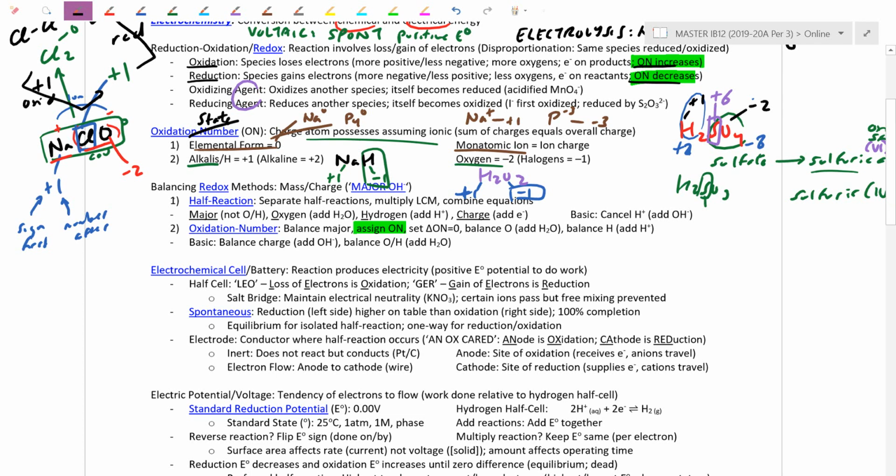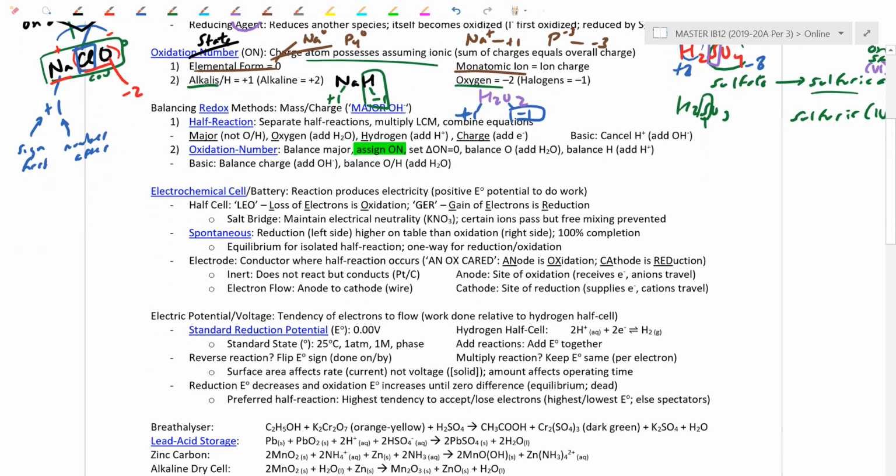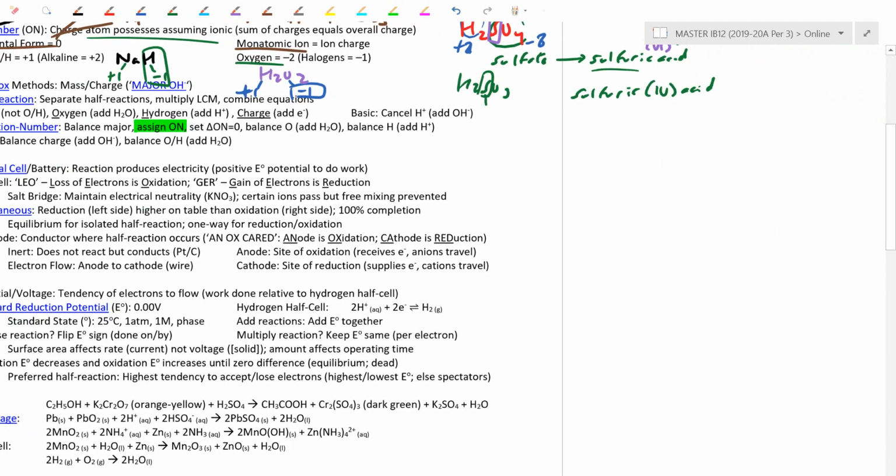Remember, we learned 2 different methods of balancing. All they're going to ask you in the test is they're just going to say, balance this equation. What is the sum of coefficients, if you need it? Make sure you add up any ones that you might have. Totally up to you whether you do half reaction method or oxidation number method. Let me just do one for example for you here.